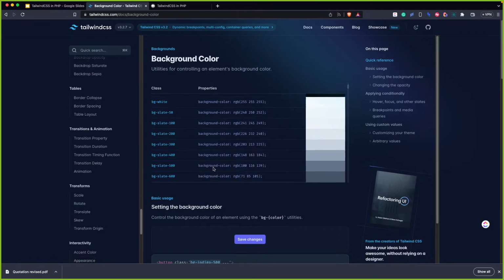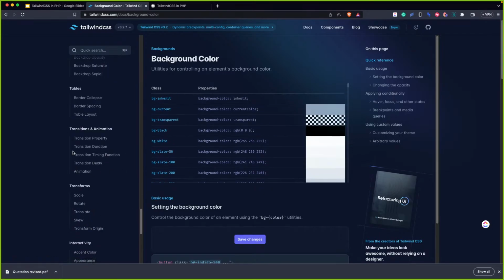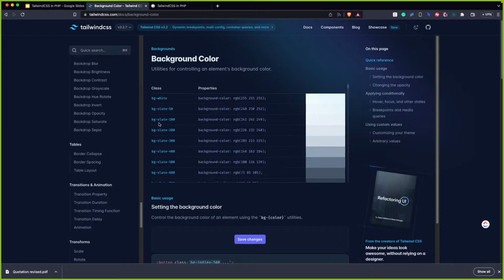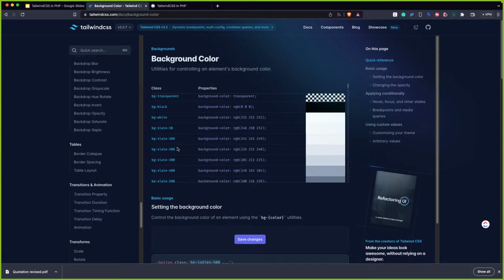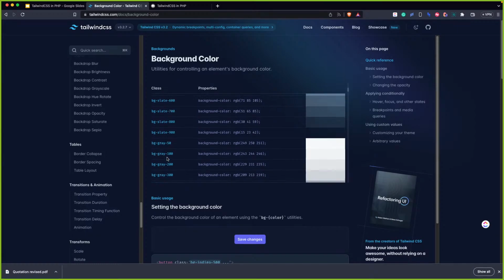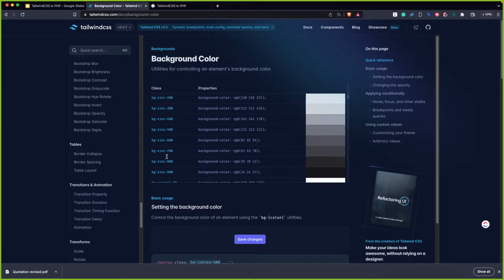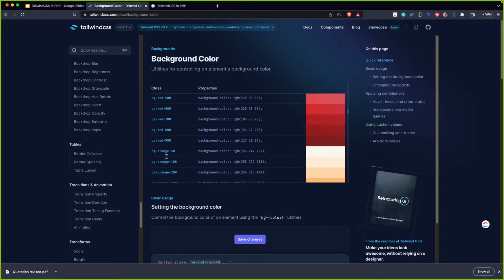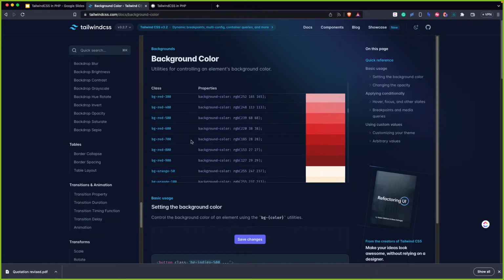All of those are just class names for what we want. If we want slate, it runs from 50 all the way to 900. Gray is the same, green is the same, zinc and so on. You see the reds are here.